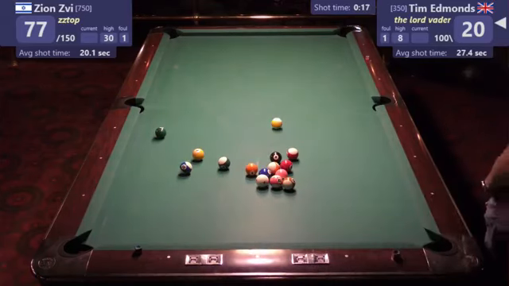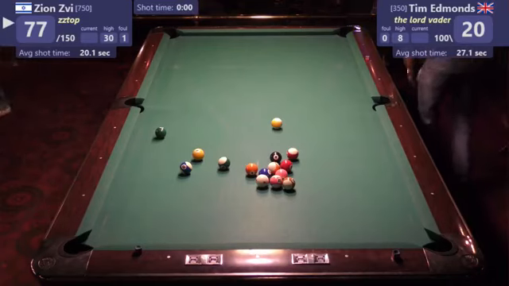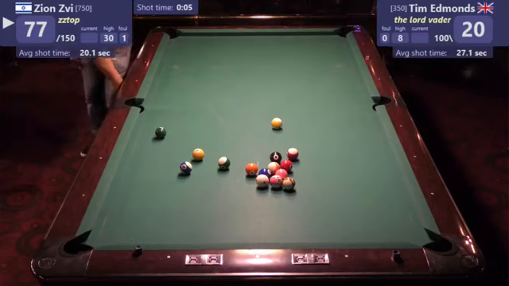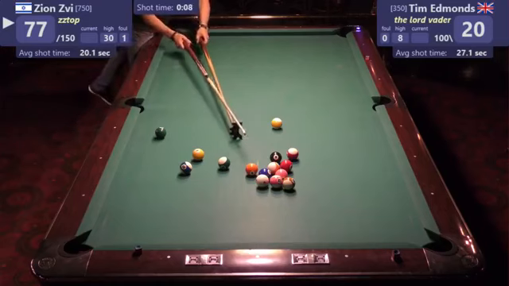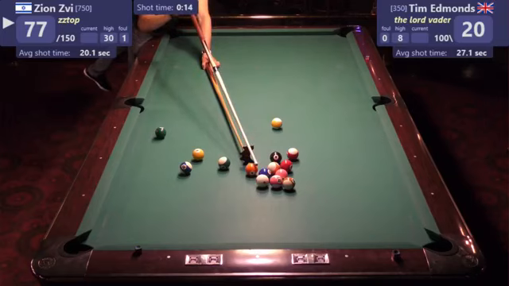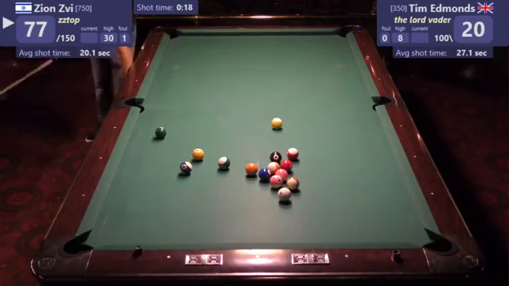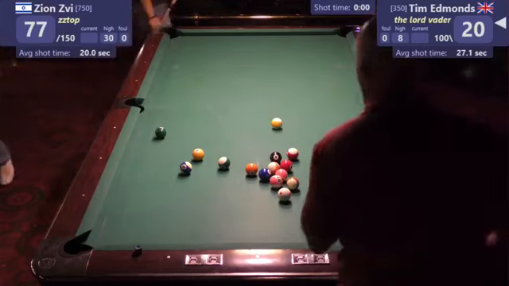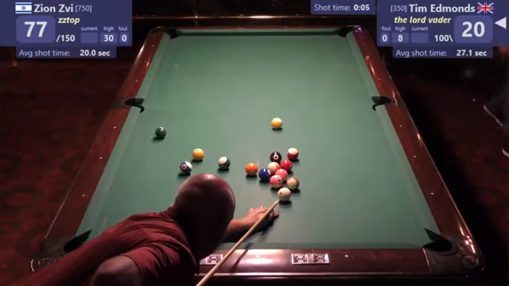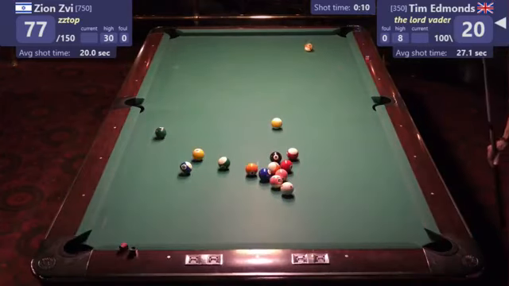So that was a very good example of getting out of trouble with a well-played intentional foul. So the safety battle continues now, but I think Tim has. He was not trying to do a 15. That was another safety.